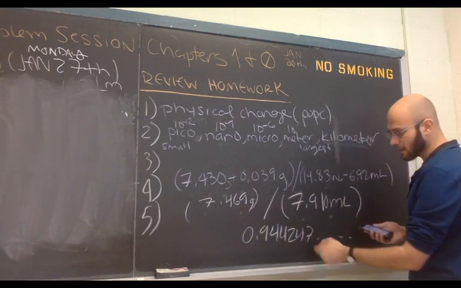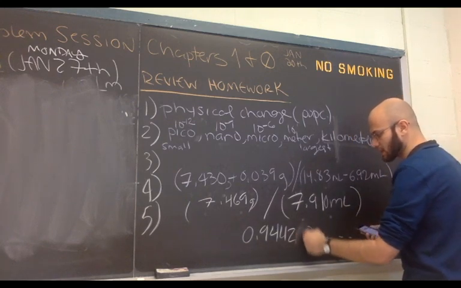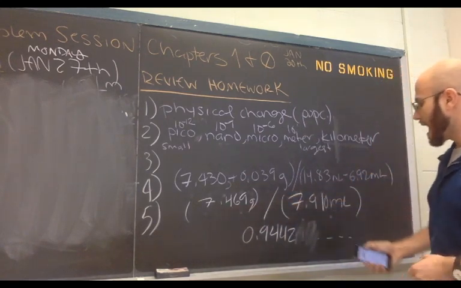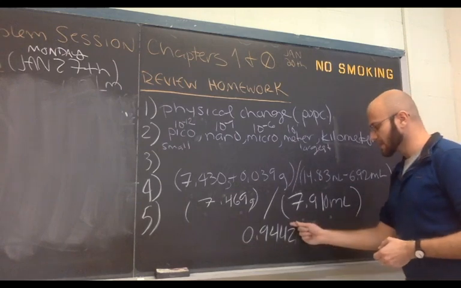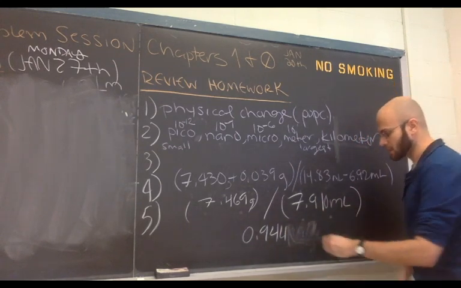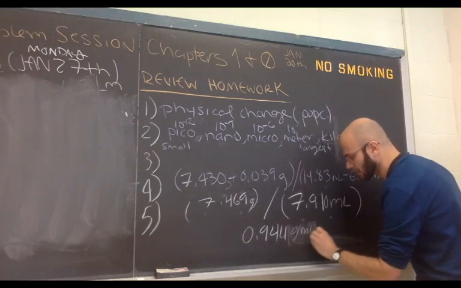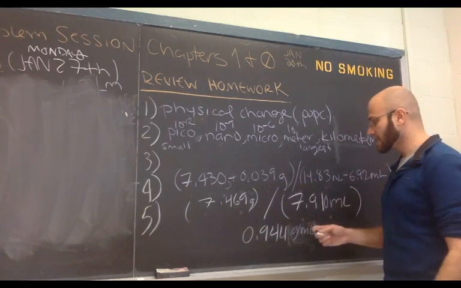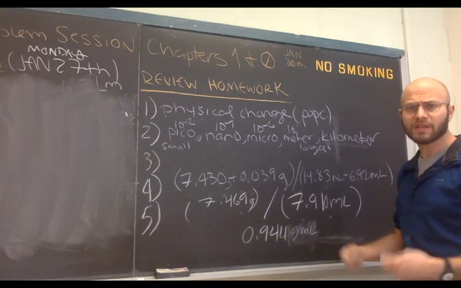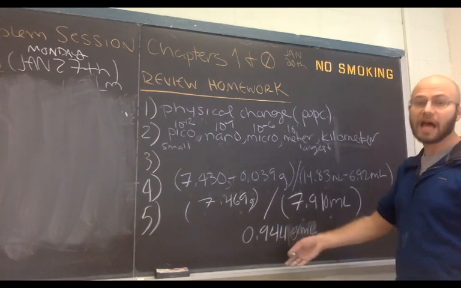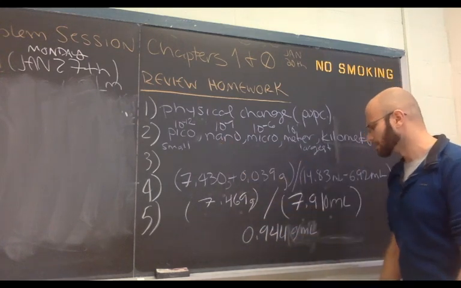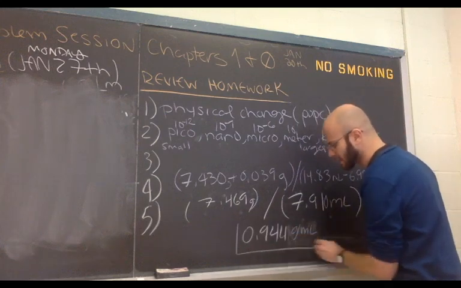We know that technically we only have 4 significant digits because of the numbers here. And then in this class we always stick to 3, which is more than enough in that way. The other thing we'll do, grams per milliliter, put in our units. And we'll also just stop and again see, okay, this is pretty close to that of water. Seems like a reasonable thing for a chemical. It's not a million, it's not really tiny like on the pico scale. And so this is probably a good guess.